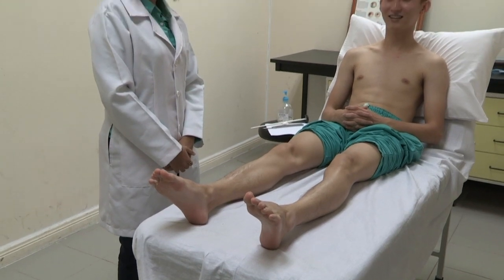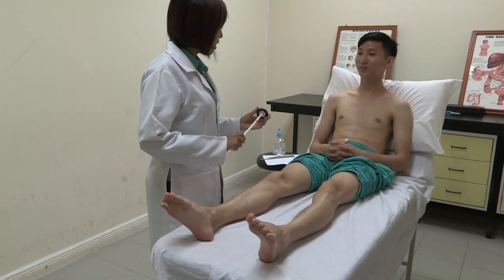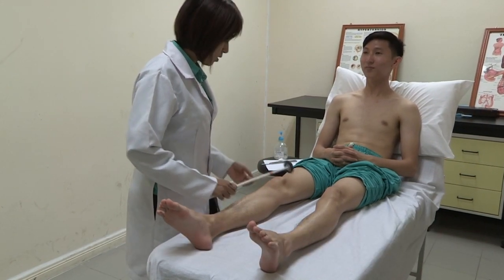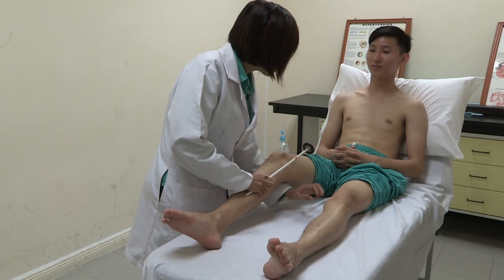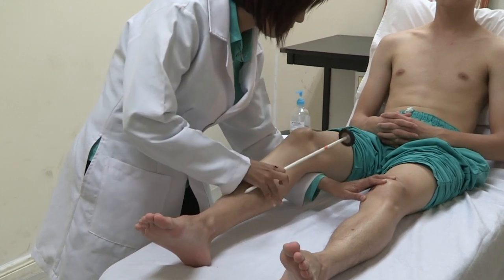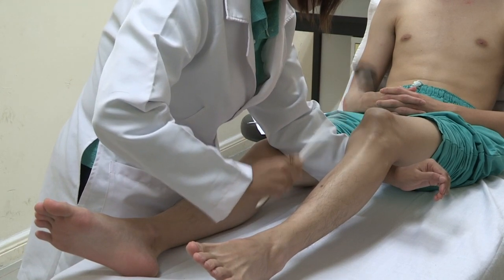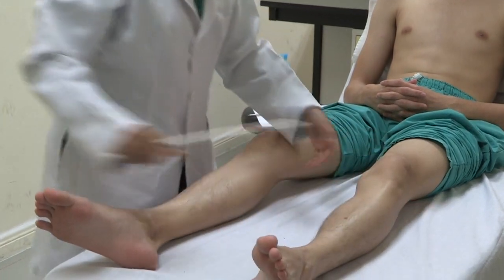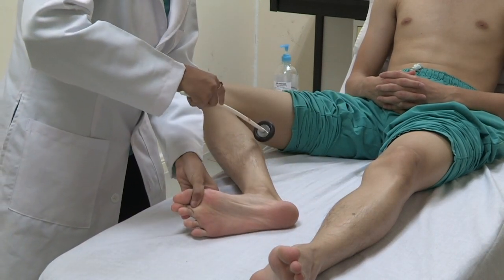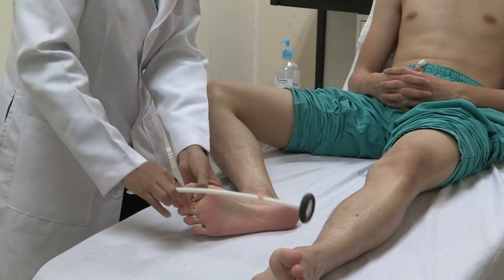Okay, I would like to proceed with the reflexes. It is a tendon hammer. I would like to check the reflex of your lower leg. If it is painful, let me know, I will stop it. Make your leg relaxed and floppy, okay? Compare the right and left side. Your eyes have to be concentrated on the gastrocnemius muscle when you are doing the ankle reflex.